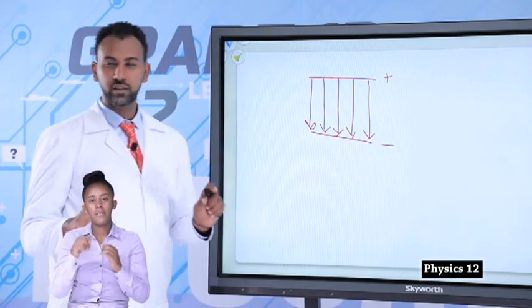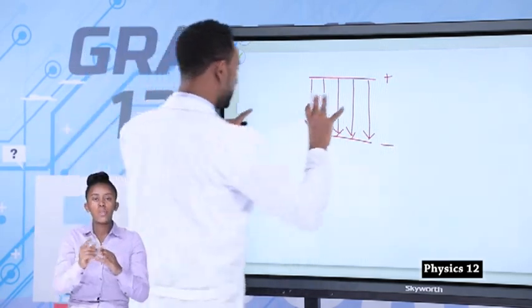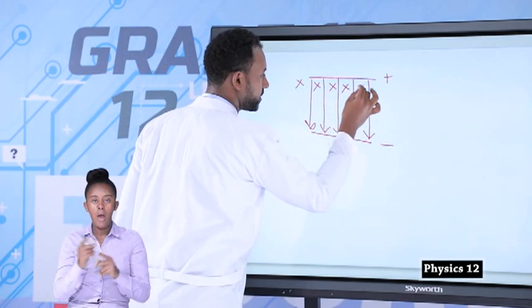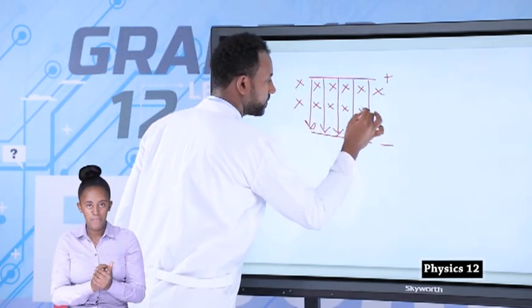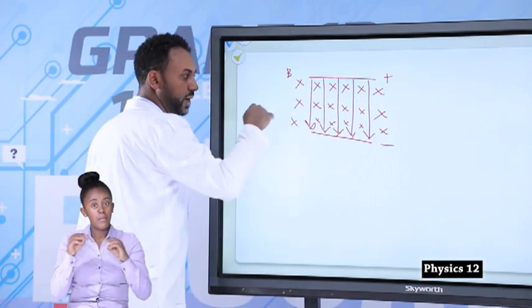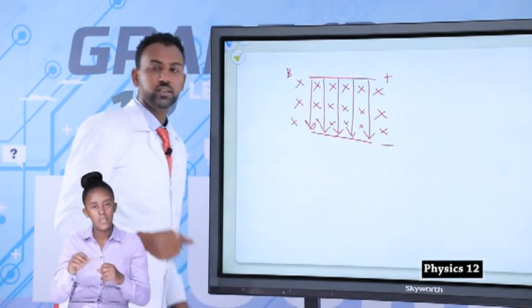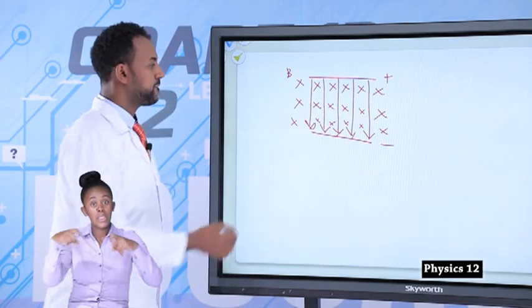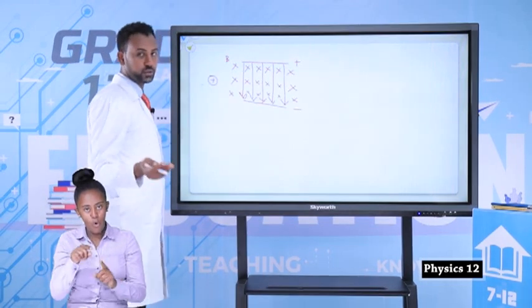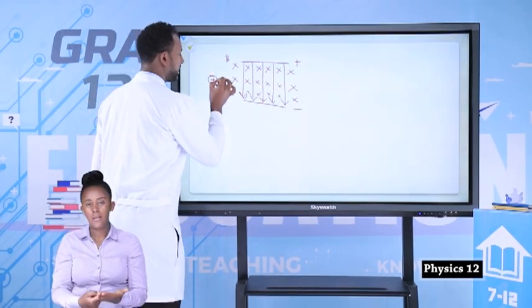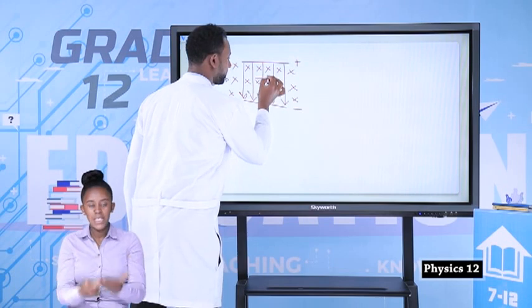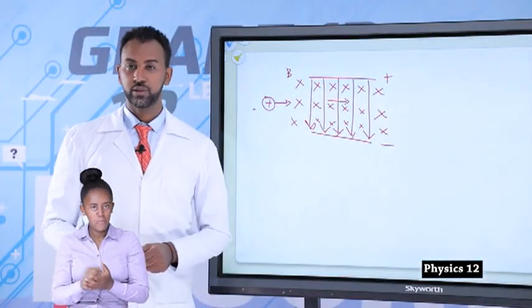Now let us take a magnetic field which is acting into the page, meaning from you towards me. So the magnetic field B here is acting into the page and the electric field is acting downward. Suppose a positive point charge is launched perpendicularly, in this direction to the right. It's possible to use a negative charge as well, but in this case let us take a positive point charge, moving with a velocity v and immersed into this mixed field. What would happen to this charge?